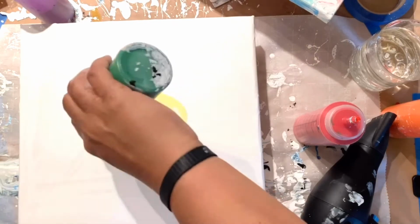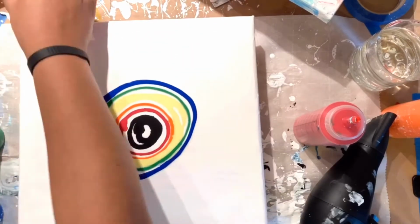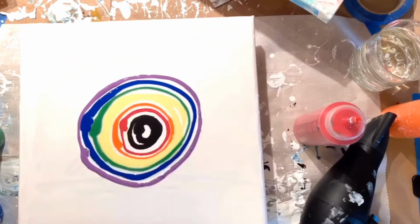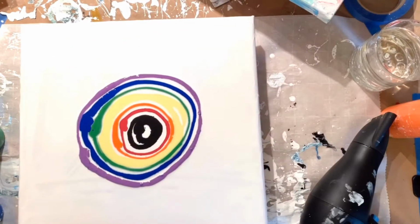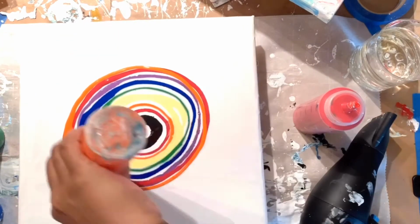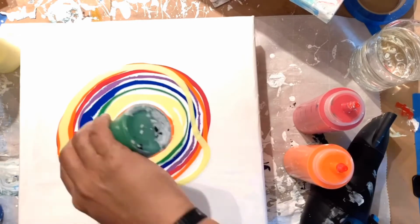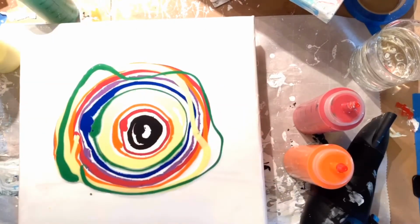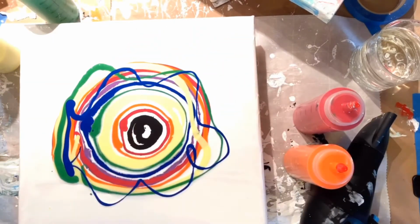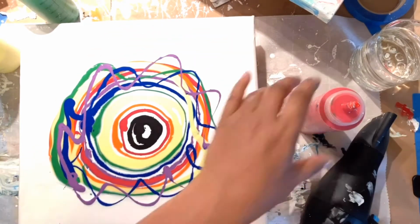By the way, I got the bottles yesterday, and the cool thing is they have lines marked on them, so my paint is going to be more consistent and I can measure it out and pre-make colors, so it goes a lot easier and it's a lot more fun because I have a little bit more control over what the lines are doing. So I'm just adding colors here, all the rainbow colors that I mixed up.